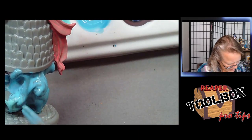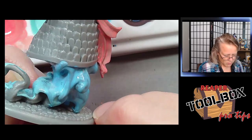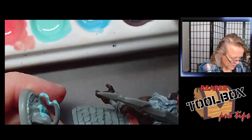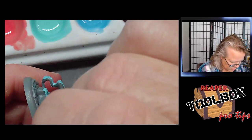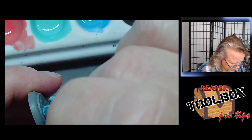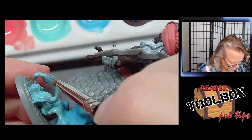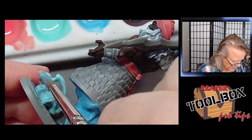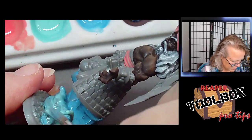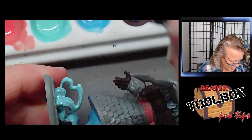And if I really am worried about coverage on this, then I would essentially have put on a coat of blue first, and then I would have done my wet blend over the top. And I may need to do another coat of wet blending. I don't know. We'll find out. But really, the only places I'm going to have to worry are the wet blended direct places, like out here where I'm firmly in teal territory. I could easily just put on another coat of teal.